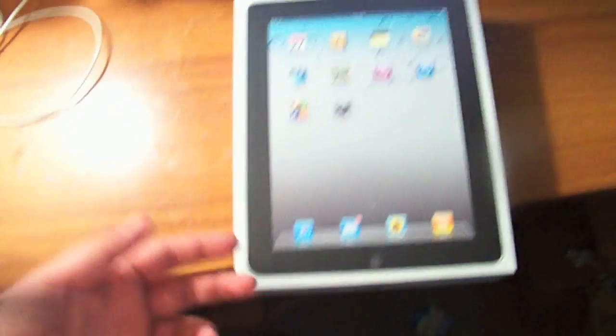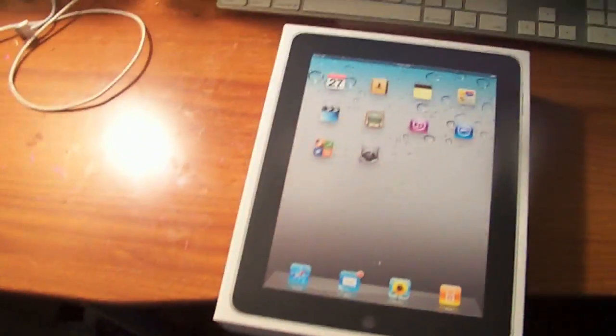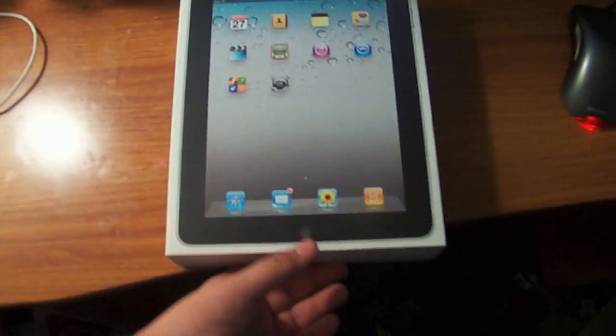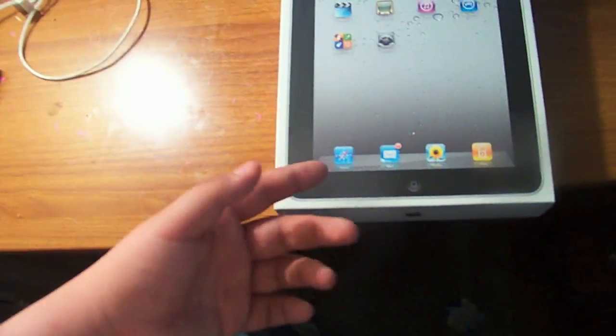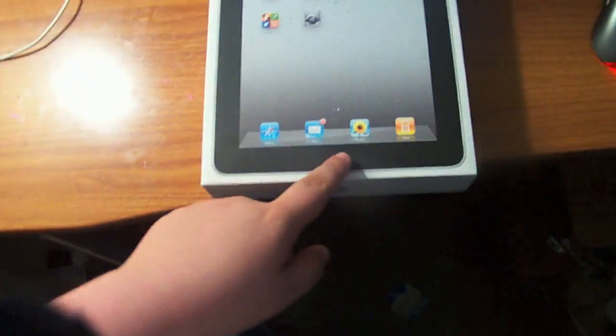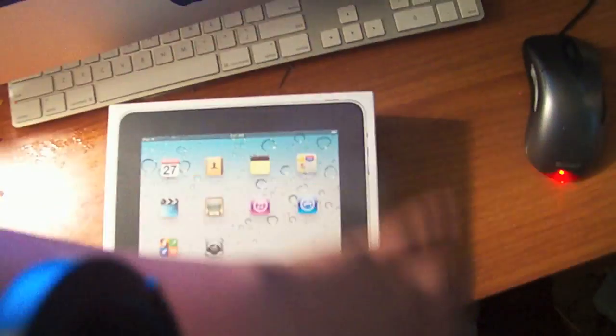One thing to notice about the box is that, like on the 3GS iPhone, I've only unboxed the 3GS iPhone with its original box, but the box is kind of 3D, like it has little bumps on it for the iPad, or for the iPhone, I mean, and the home button is indented, but that's okay.